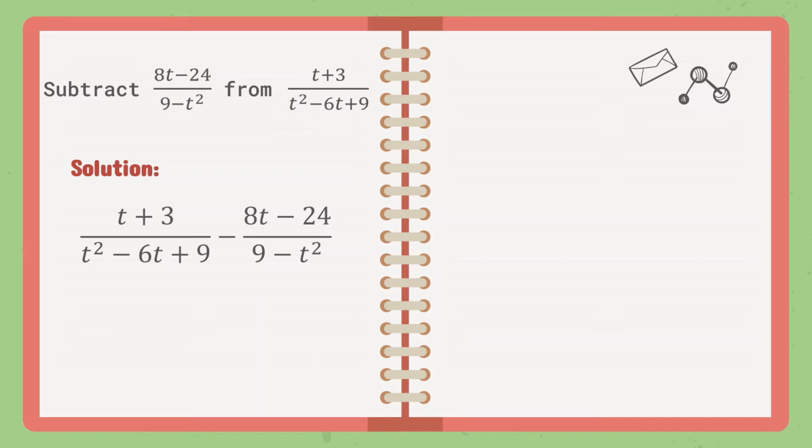Our first denominator, which is t squared minus 6t plus 9, is an example of a perfect square trinomial, so it is easy for us to factor. The answer is the quantity of t minus 3 squared. And for our second denominator, 9 minus t squared, we have to rearrange this one so that we can see directly what our factors are. Rewriting this one, we make it into its equivalent expression, which is the quantity of negative 1 times the quantity of t squared minus 9.